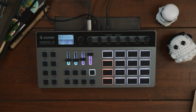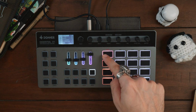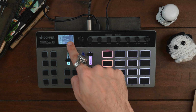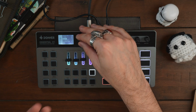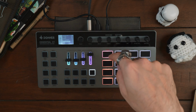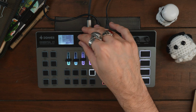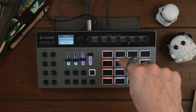One really important feature in the step sequencer is the ability to parameter lock. So if I press and hold an active step, you will get a list of parameters that we can lock onto that single step. Things like the velocity, pitch, decay, the low pass cutoff, the distortion, those are those effect parameters that we have on kick specifically, the panning, and then we have substep, which allows us to put multiple hits onto a single step.